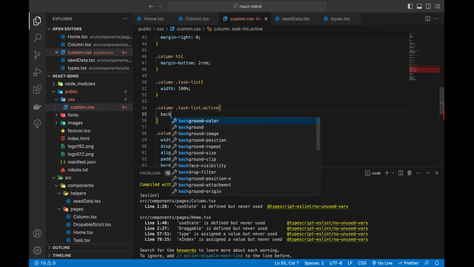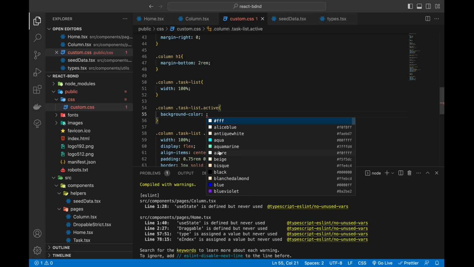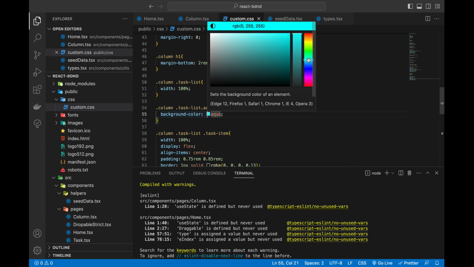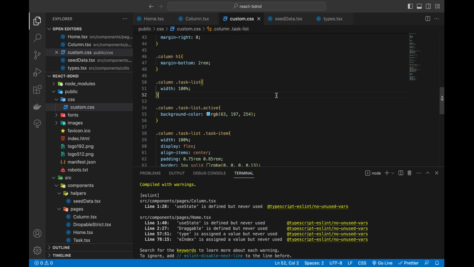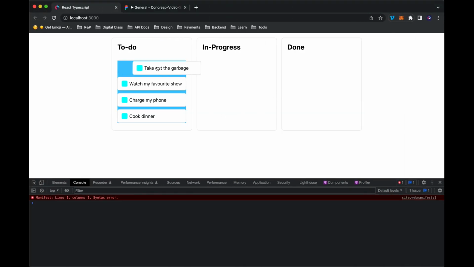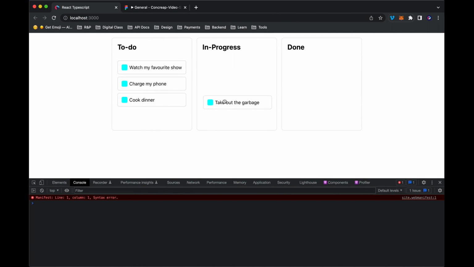All right, so we're going to say background color is, let's use, but I don't want to use aqua here. Let's use a more bluish background.